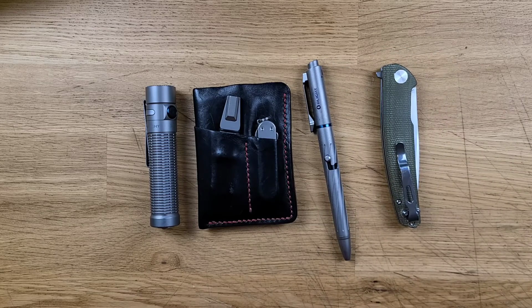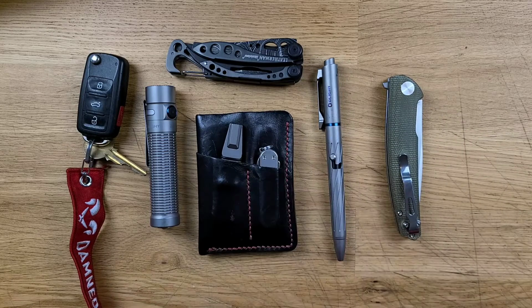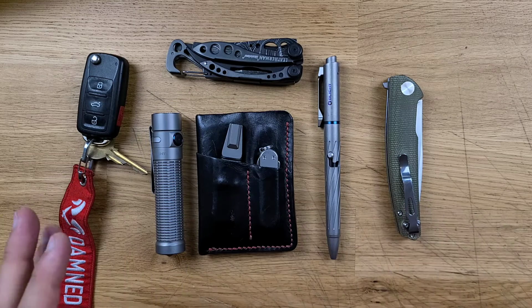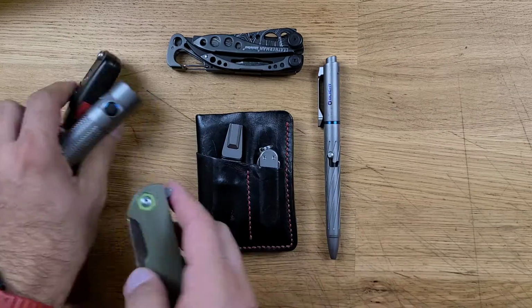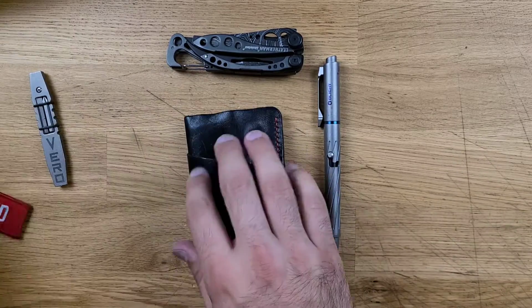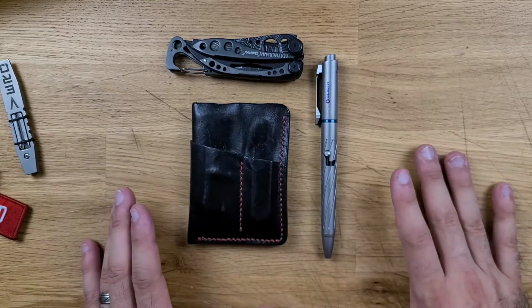Okay. I have everything else and the keys. Okay. Oh, not done. So this is my EDC for the last couple of weeks. I don't believe in pushing a certain setup to anyone. Only you know what you should be carrying. What I find is that I start with that. In fact, take this away. Take all of these. A wallet, pen, flashlight combination, and a multi-tool. That's kind of my baseline.